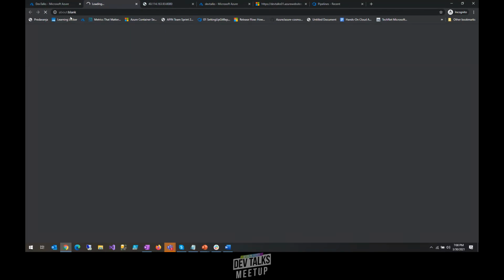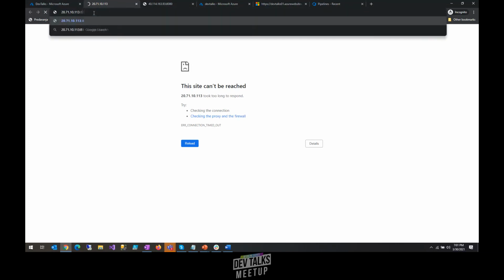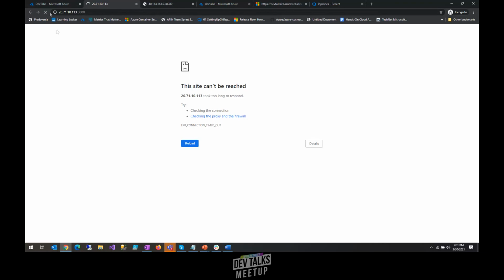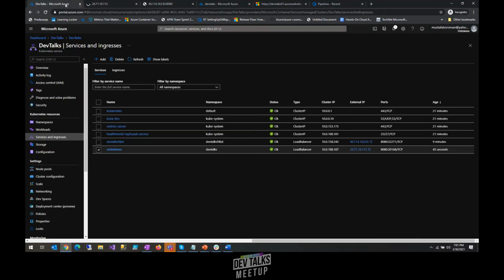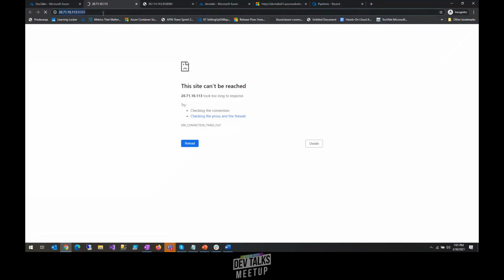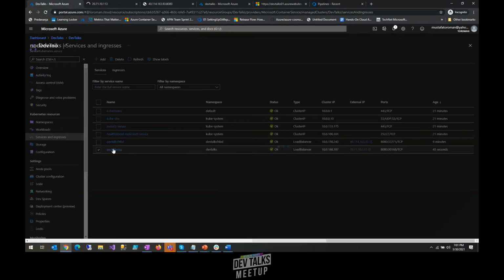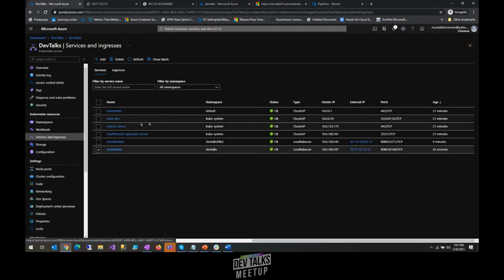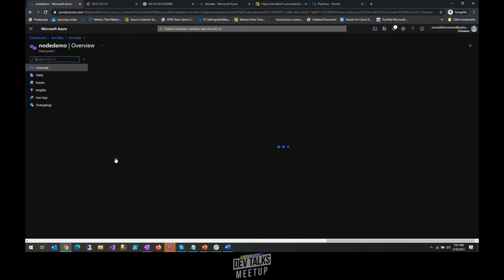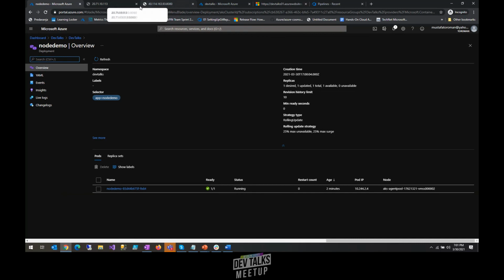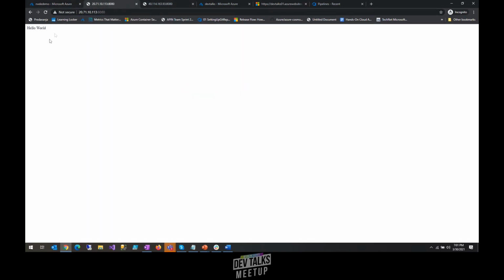Okay, I should have added a port number, so let's just let it load and I'll add it afterwards. Why? Okay. So 80. Come on. Is this the correct type address? Yes. For some reason, let's see what's going on with the services. Okay, that's fine. Let's see workloads. No demo is running. Okay, one instance. Okay, here it is. Hello world. So this one is ready.